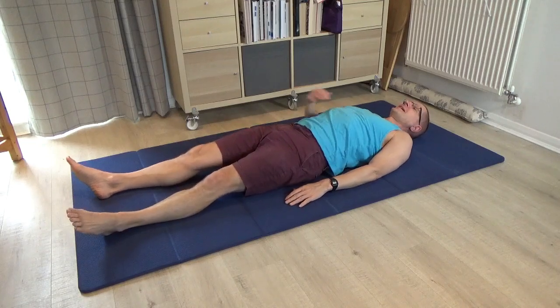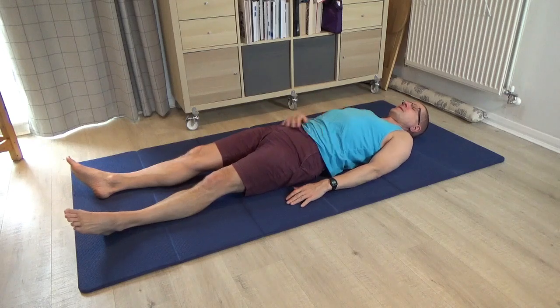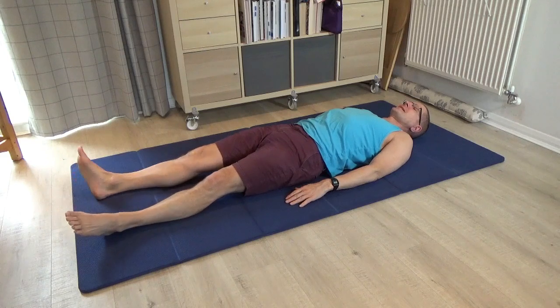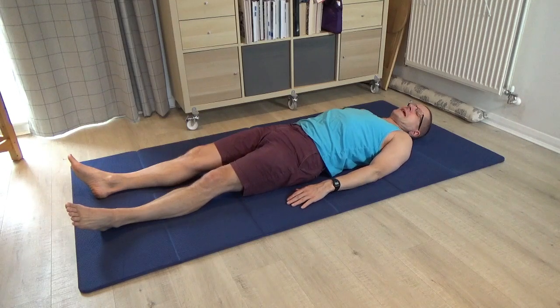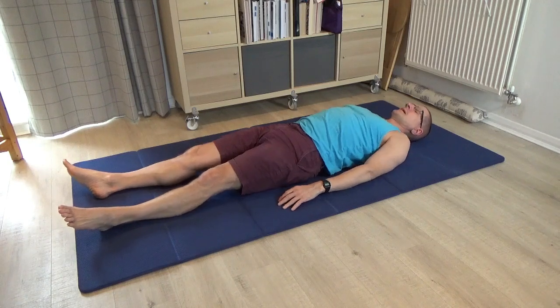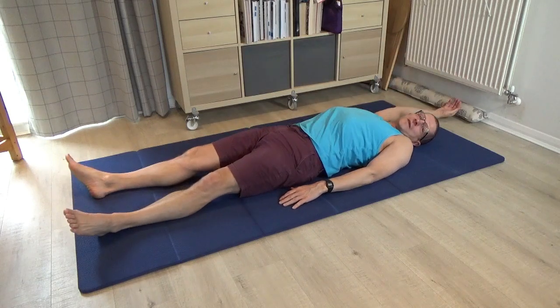So I'm feeling a little bit asymmetrical now. I can feel that whole of the left side is a lot longer, or feels a lot longer than the right hand side. And then just roll the head again from side to side, just to see if that experience is reflected in the way that the head is rolling. Now pause, and then take your right arm overhead.